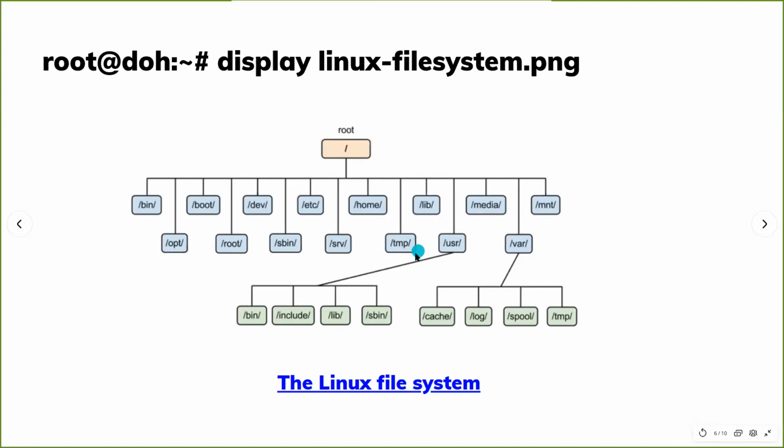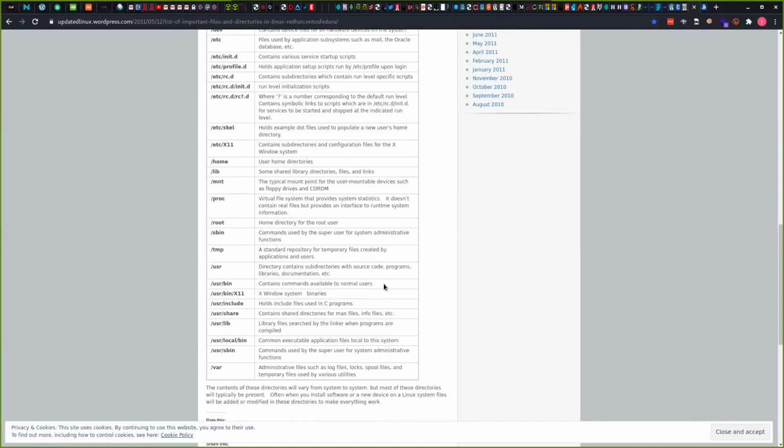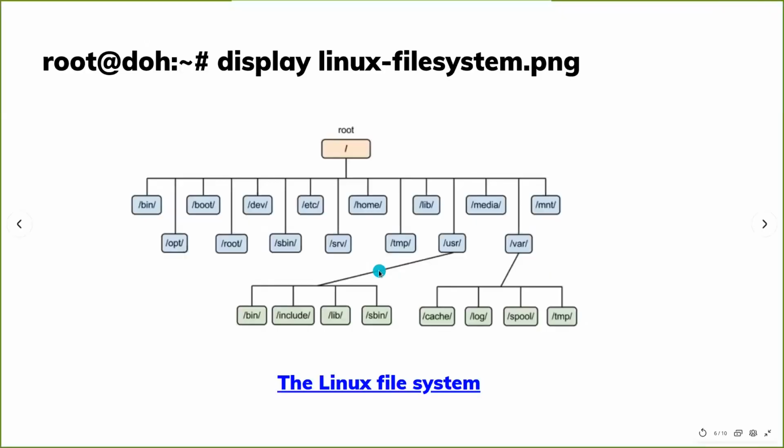Then the TMP folder is short for the temporary folder. It's just a directory created by applications and users to create temporary files. So the directory can house temporary files by any user or application. Normally, any user should be able to write in this directory because it just houses temporary files or temporary directories. So any user or application can write to this folder. When we talk about file permissions, we'll look at who can write to what and who cannot write to what. We'll discuss it better.